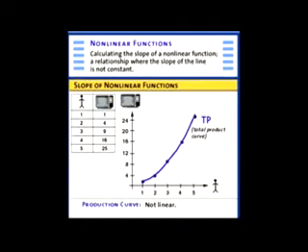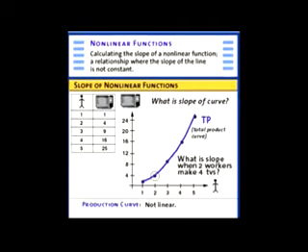What I'm mainly interested in at this point, though, is figuring out what the slope of this curve is at a particular point. Say, for instance, we are looking at this point right here, the point where we're hiring 2 workers and making 4 television sets in a day. And I'd like to know, what is the slope of the curve at this point? That is, what's the rise over the run? How many extra television sets will I be able to produce if I hire an extra worker?